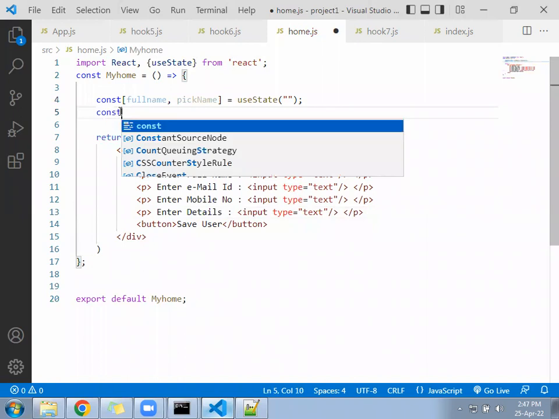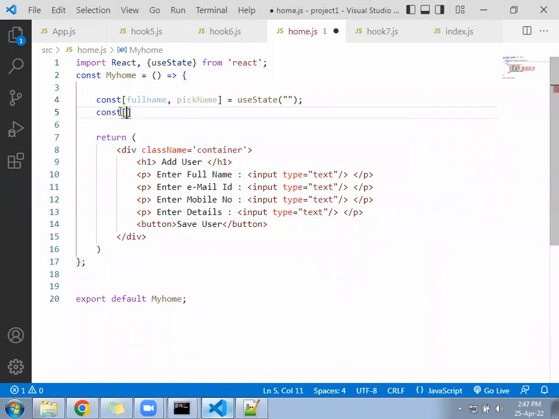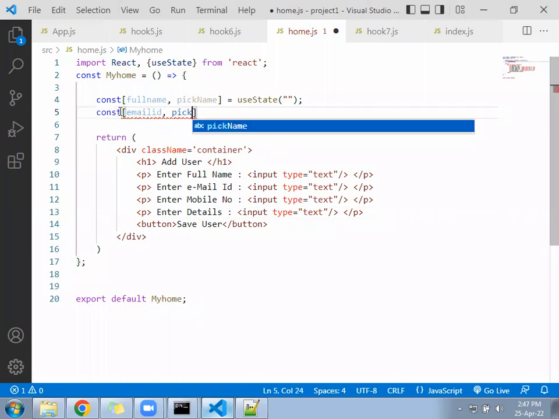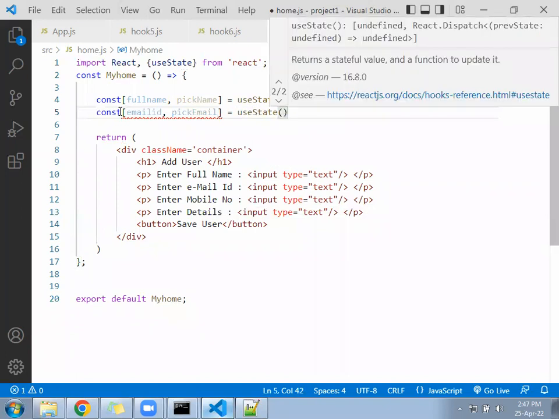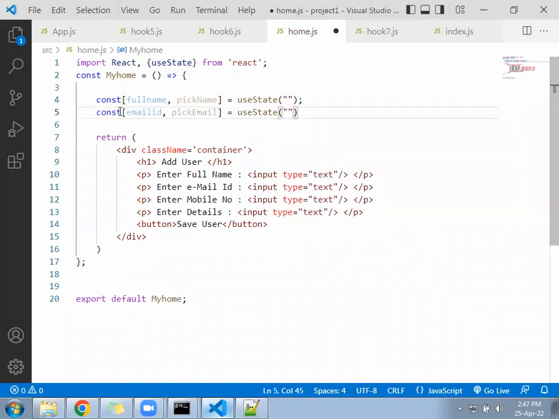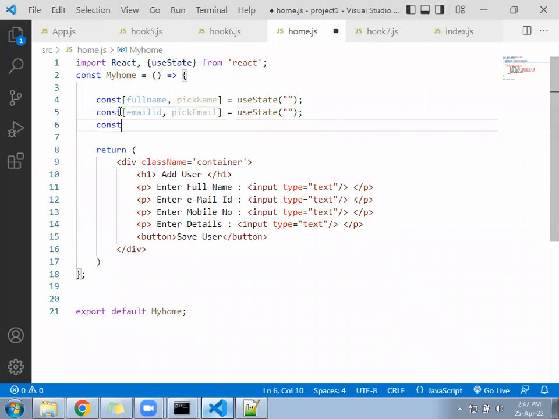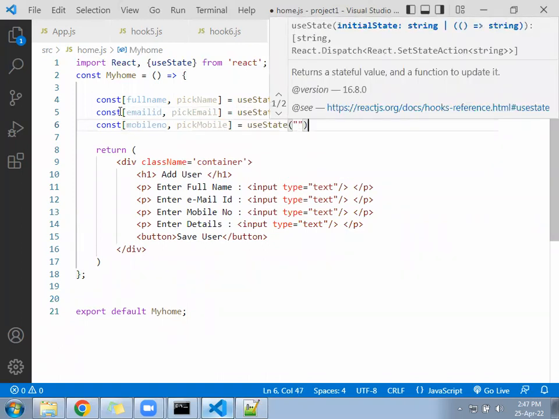Constant email ID, set email, useState. Okay. Next, constant mobile number, set mobile, useState, empty.